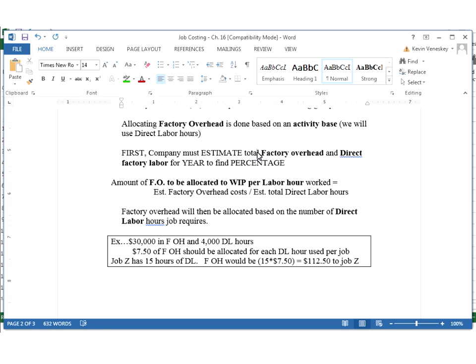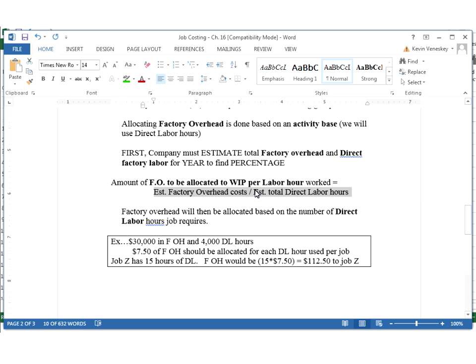So if we look further down, if job A had 4 hours and job B had 20 hours, well, I want to split up the factory overhead accordingly. I don't want to put half in A and half in B because job A didn't take that long. Therefore, job A should get a lot less, and job B quite a big chunk more. So if I know I have $1,000 total in factory overhead, and only 10% needs to go into job A, then I can much easier do that if I have a nice estimate. Now it is an estimate, so it's not going to be exact, but it'll hopefully be close.